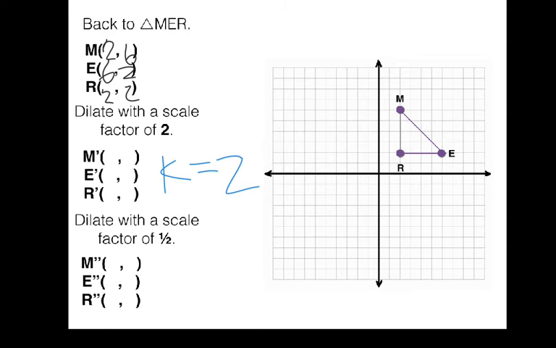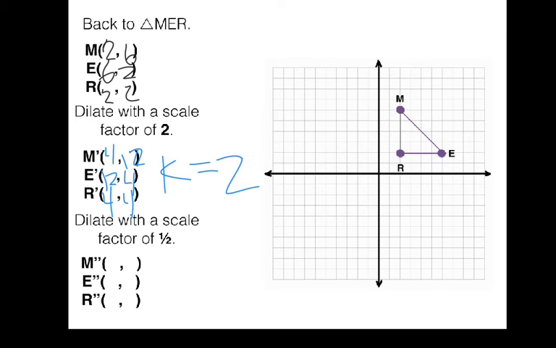So when I do 2, I'm going to take all my x's and all my y's, and I'm going to multiply them by 2. So I get 2 times 2 is 4. 6 times 2 is 12. I get 6 times 2 again is 12. And 2 times 2 is still 4. And then 2 times 2 twice is 4 and 4. Again, I'm sorry that this is not legible, but I'm trying my hardest, guys, okay?